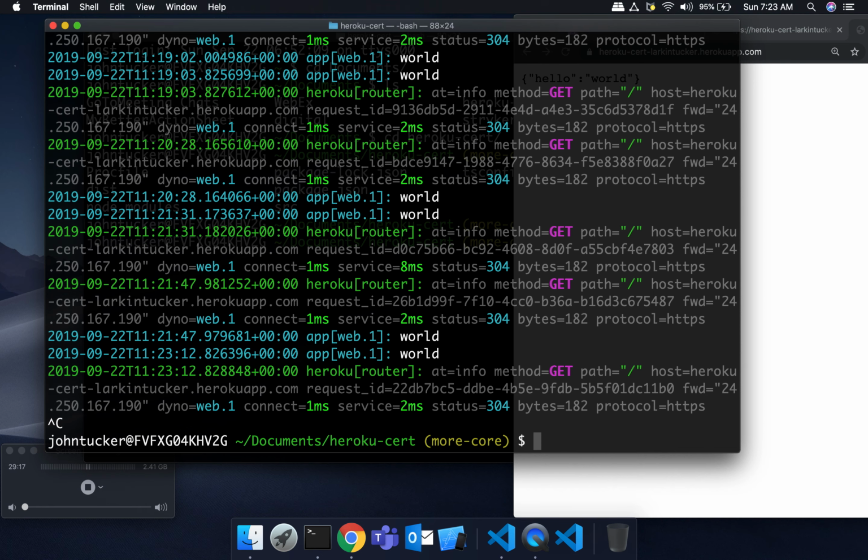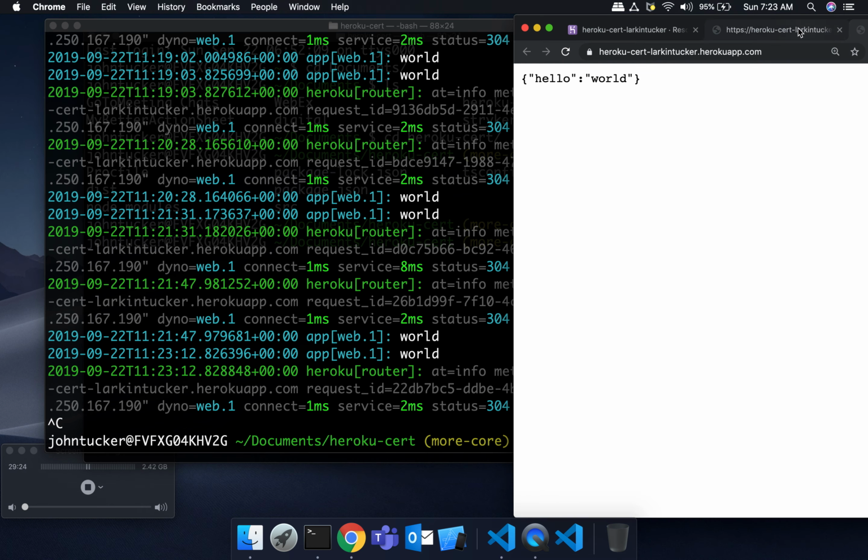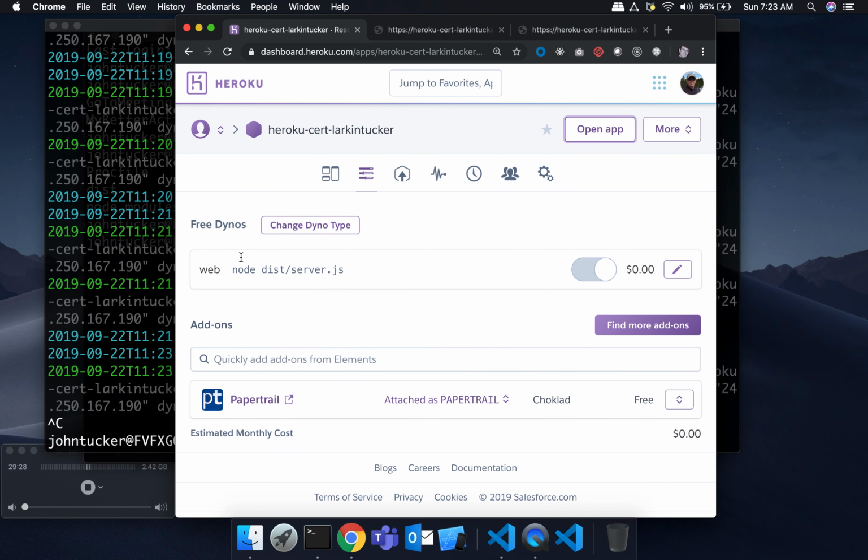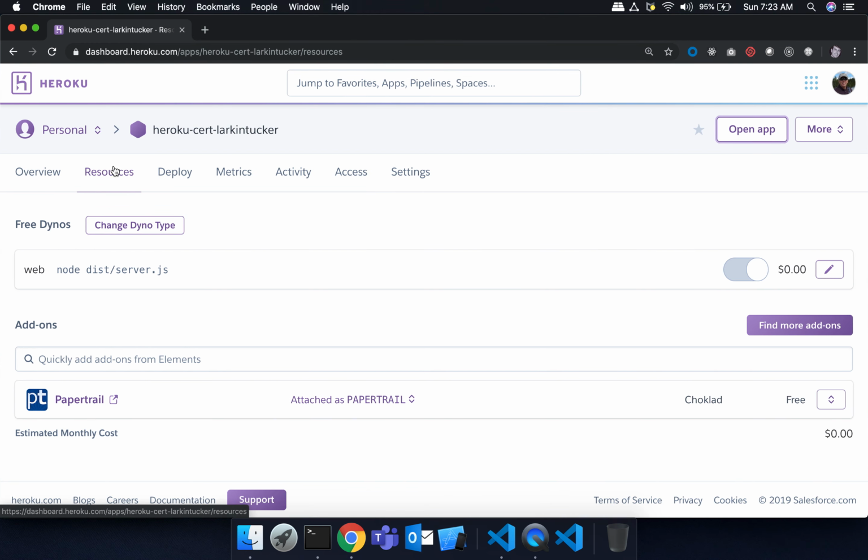Okay, so that's pretty much the entirety of logs. Recapping, we spent a lot of time talking about logging, but we also introduced this concept of resources. Let me close all these other windows, I'm distracted. We added resources. In this case, we just added a logging resource, right? Later on we're going to add databases and whatnot here, but that's what resources are about.